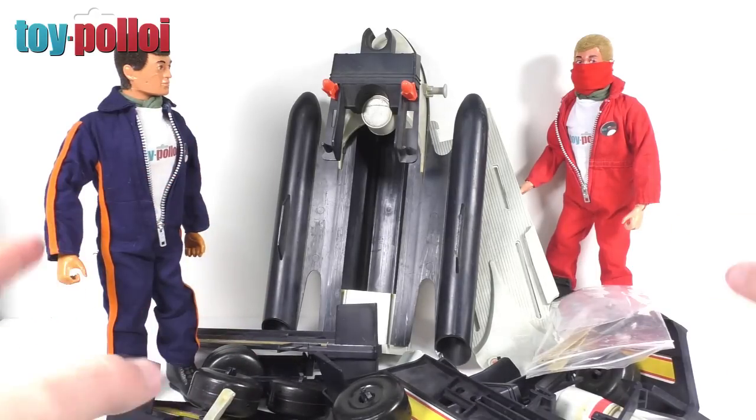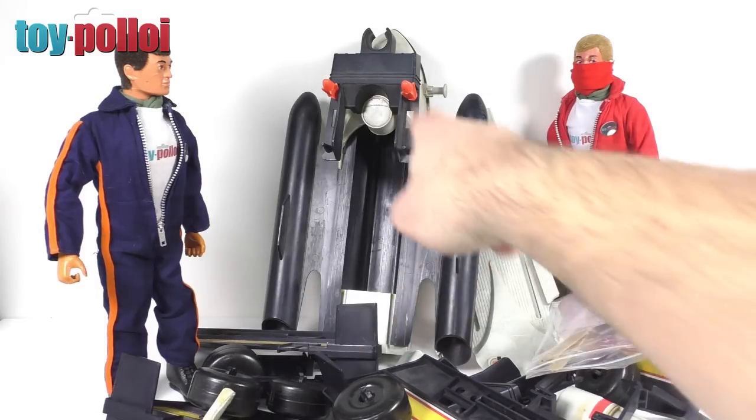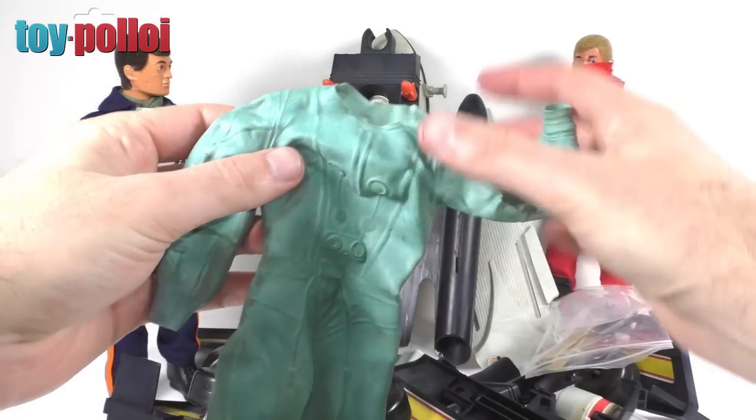Now when it arrived, Simon said that he'd just picked it up at the charity shop and hadn't really looked at it, and I actually opened up the main part of this toy, which you can see there in the background, and tucked inside that rather neatly was this, which was the Space Captain rubber spacesuit.